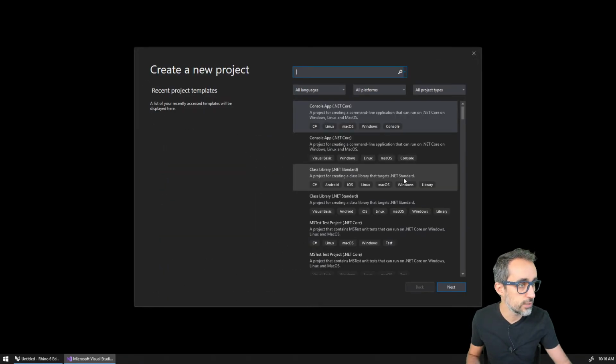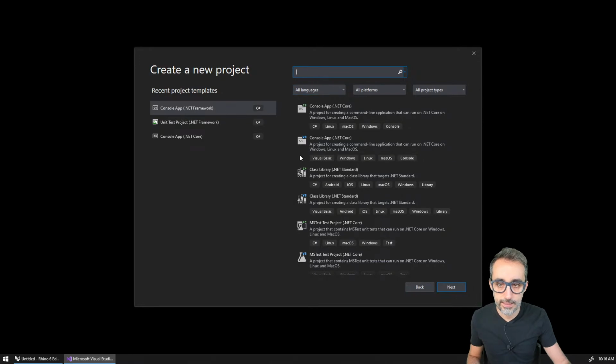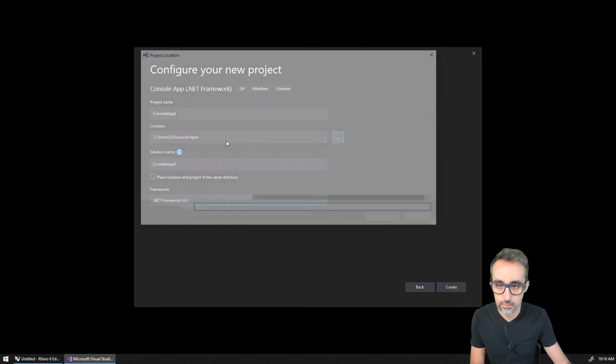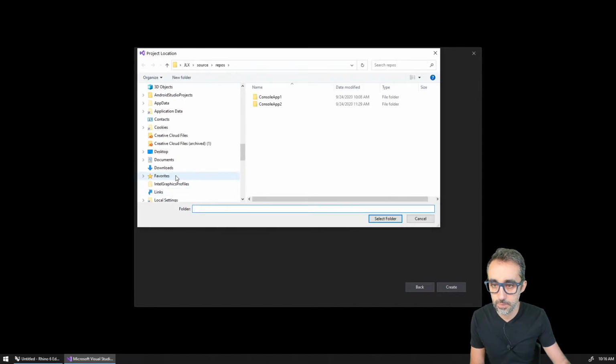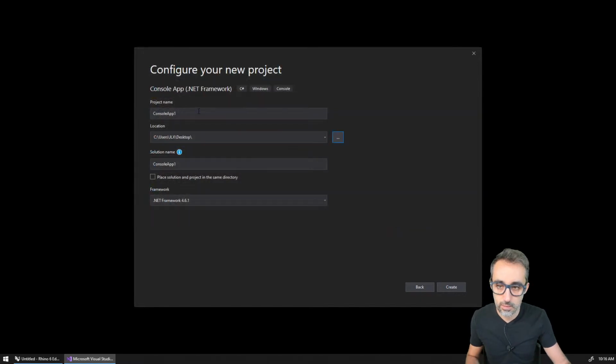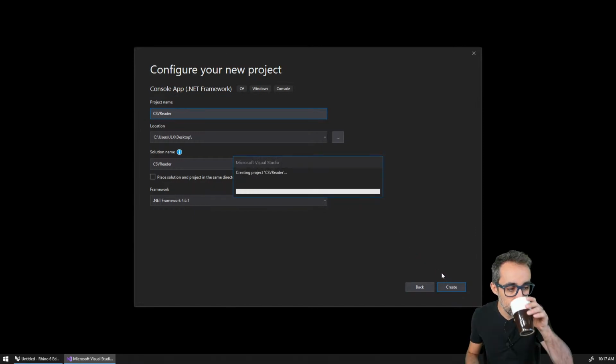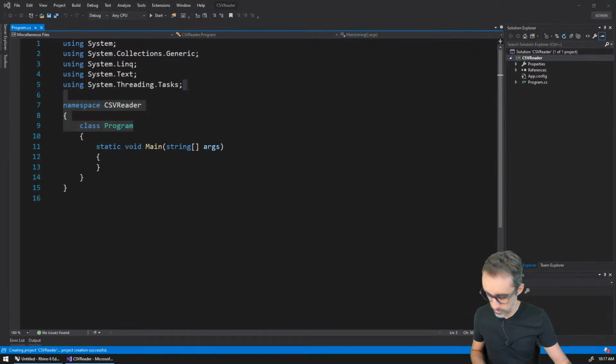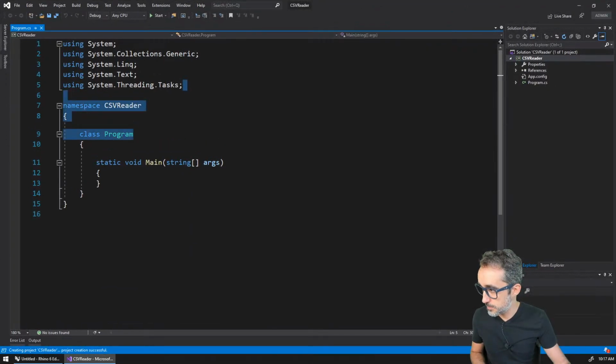Create a new project, and then console application, for example. And here I want this on my desktop. CSV reader. And then I'm going to copy the two files to the desktop.